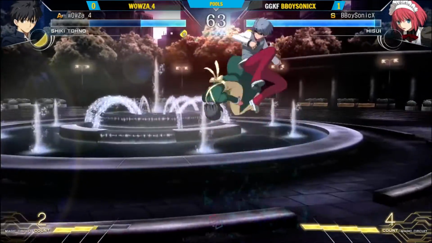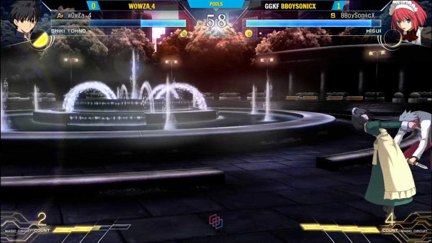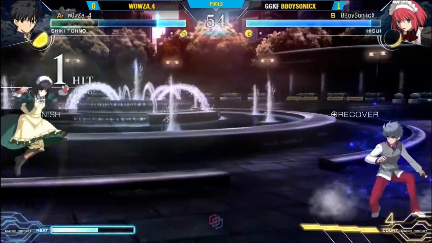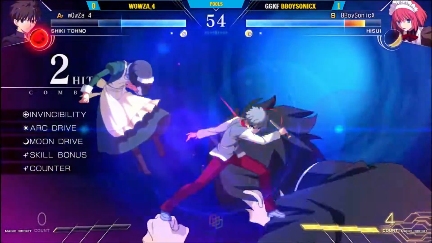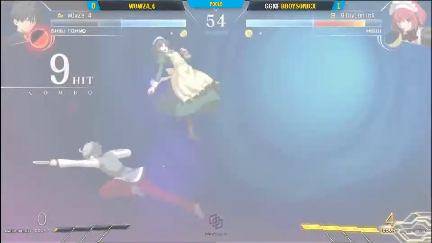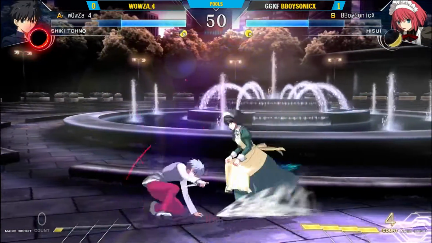BBoySonicX sitting on a huge life lead right now, though. Lots of meter. Like, everything is BBoySonicX right now. Look at the heat. Look at the health. Like, Wowza's definitely in a dangerous position. Activates the heat to just get some life back. Try to put BBoySonicX under some type of pressure. That's huge. Yeah, just go straight to the arc drive. Wants that, it's still going to be equalizing those health totals too. So B-Boy definitely has a lot of meter to play with.